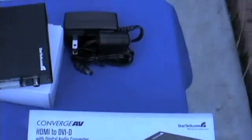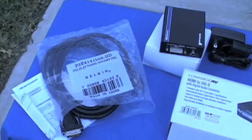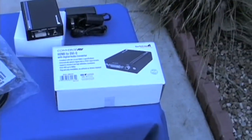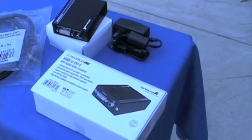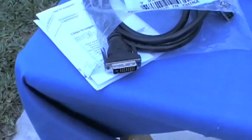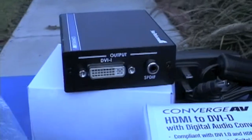For some of you who may have run across a problem with having an older DVI input high definition television and trying to hook it up to some of the new Sony amplifiers, you get no audio. It's because the amplifier is looking for an audio signal coming back from the TV, even though there is not one, because DVI only carries video. So what this device does is it fools the amplifier into thinking that there's an audio signal.